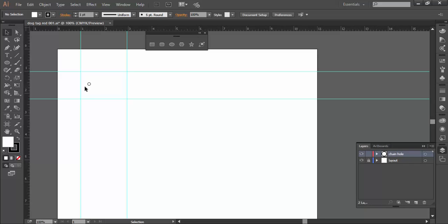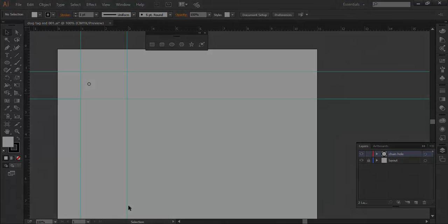Okay, what's going to be important next is for us to measure from this edge on the left side to where the actual circle is centered. So what I'll do now is just go ahead, and at this time I'm going to stop, and we'll come back to this and we'll get the measurement.